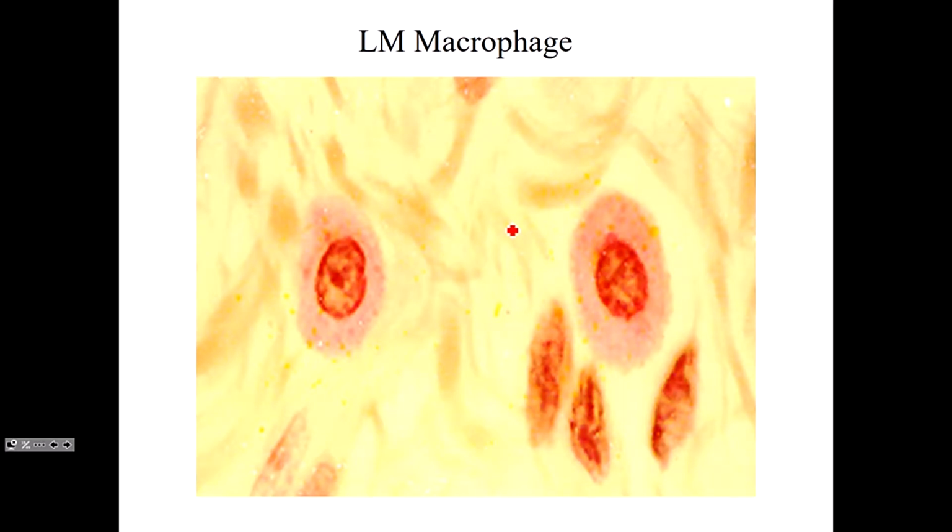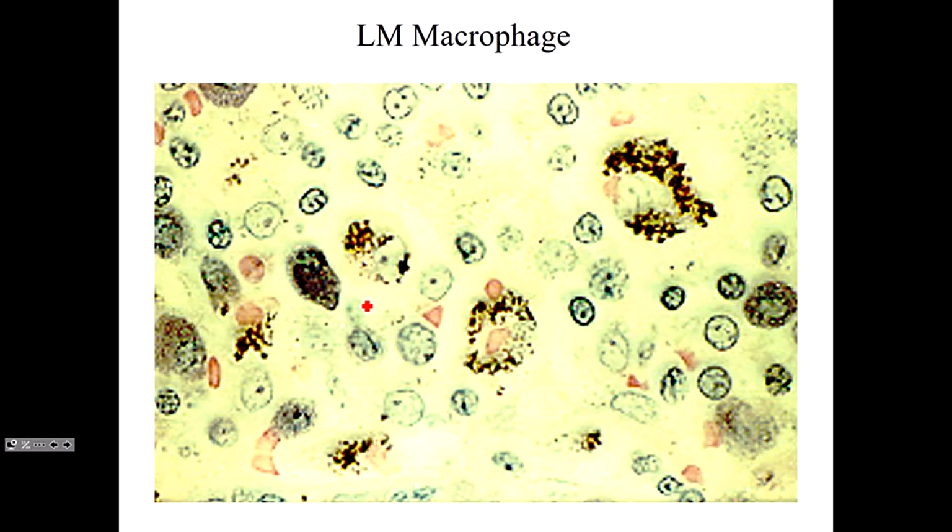Okay, next cell type are macrophages. These are phagocytic in function. So here's one macrophage here, here's one here, here's another one here. Now how do we know that these cells are phagocytic? Well, these macrophages, in this particular animal, probably a mouse or a rat, have been injected with Indian ink, which is these black droplets that you see, and these phagocytic cells have phagocytosed the Indian ink from this organism.